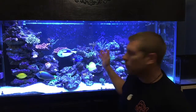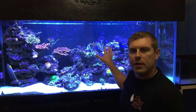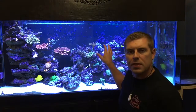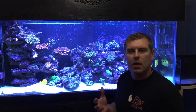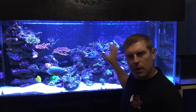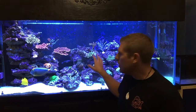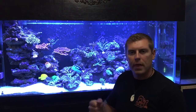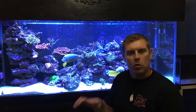I got the corals all mounted in there now. I ended up mounting the purple Gorgonia near the top where there's lots of light and moderate flow. The reason I put it so high in the tank is because it's photosynthetic - it feeds off the light. The other kinds you can get you have to feed, so this one's definitely the better choice for the reef tank. I ended up using the glue and the putty - I put the putty around the plug, molded it, then put some glue in the mold and glued the coral plug inside the putty. Then you stick it in the rock work and mold it in - it holds really, really well.